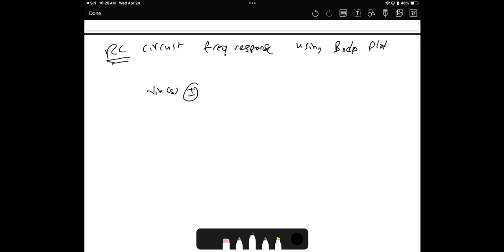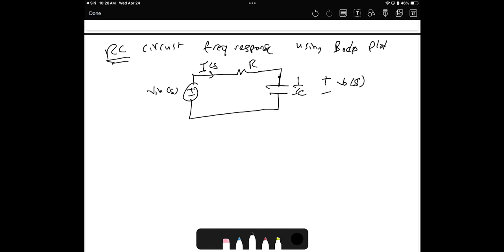whatever the source is, here is R, then we know how to do the Laplace transformation. Assume we have a zero initial condition, so 1 over SC. This is plus minus V out of S, V input of S, and here is I of S. Assuming again, we already converted this from time domain to S domain. How can we do that? You can recall the second exam material, which is Laplace transformation, converting time domain to frequency domain, not phasor, frequency domain. Now, we need to find the transfer function.